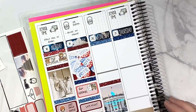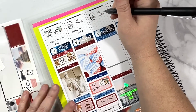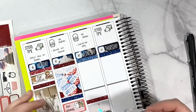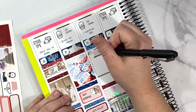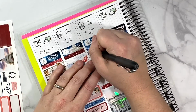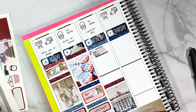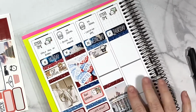Moving on to Wednesday, put the full box down there, and then I layered the inauguration day foil sticker over that and moved to the top. It was definitely a catch-up day in a lot of ways. So I did put no school because 3 of the kids did no school, but my oldest did do some school. He had some catching up from his final books that he had to finish before he was able to move on. He had moved on to his next books on Monday, but he had to finish some outstanding projects from the previous books. So no school for the kids, but it was a catch-up day for him.